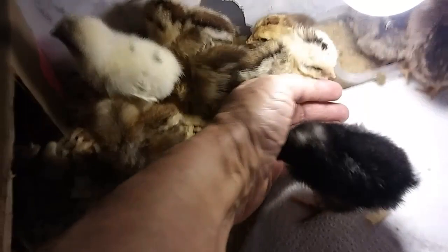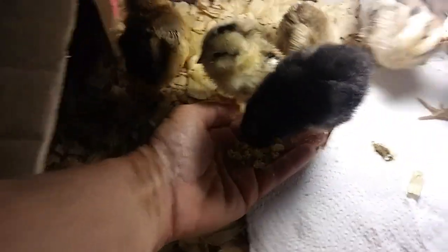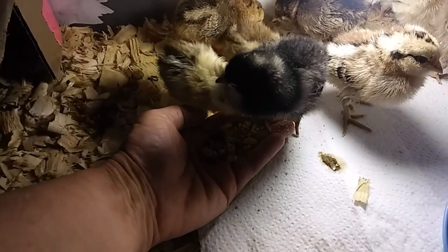So here, let me get you guys some food so you can eat out of my hands. Here we go. That's fermented chick feed right there. And they love it, love it, love it. But she did a great job.